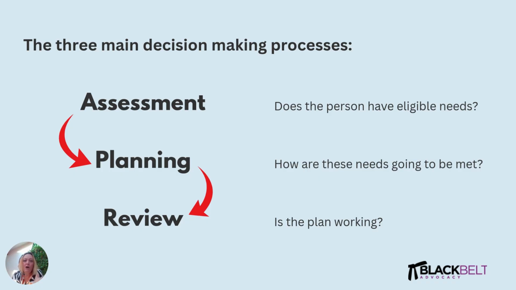So the person can't maintain the house safely, or they can't manage their own nutrition. Now we ask the question, well, what support does the person want? And in both of those examples, there's limitless ways of meeting that need. So that's the plan. So we're not doing that yet. We're doing that later. The assessment is simply saying, do they have eligible needs? But this would be the next stage as an advocate. We're moving on to the planning, if that makes sense.